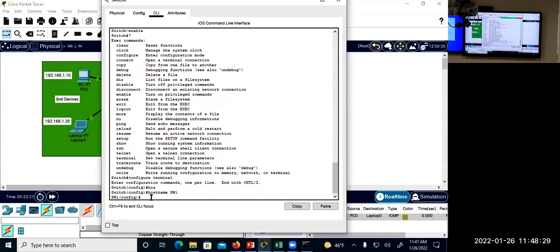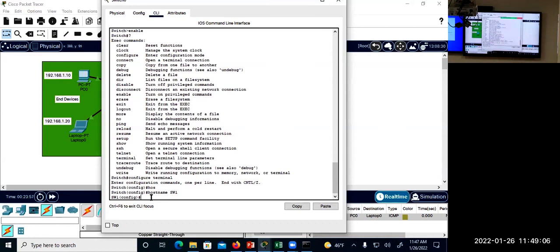But for now, I want you to remember that when you work with IOS here, with Packet Tracer, you have to understand the modes. The first thing is the user exec mode. The second one is privilege exec mode. And the third one is global configuration mode here. Okay, so from the global configuration mode, I can go to every single sub interface also. You see for the switch here, you have the 24 ports of fast ethernet, right? And you have the 2 ports of gigabit ethernet. So I can go to the further mode, it is sub interface mode.